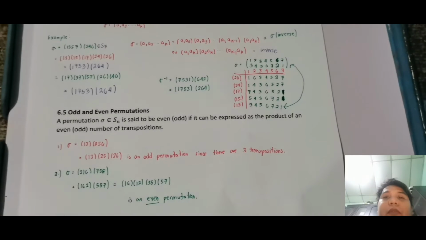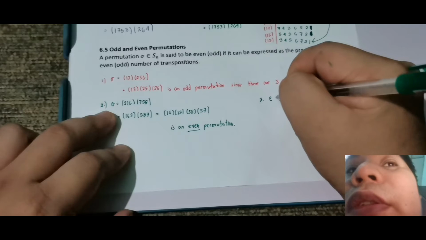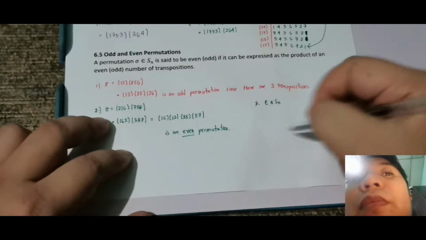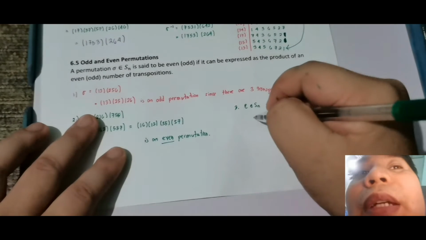So actually, may kinalaman yung odd and even permutation na yan para malaman mo yung ating susunod na group. Okay, so may group pa under kay permutation. Okay, so by the way, yung tanong, Sir, si identity element po ba odd or even? So let's say si identity element, number 3. So let's say si epsilon, element ng S sub n. Okay, so I guess hindi ko na siya sasagutin dito, kasi meron palang theorem about dito. So ito yung tanong, siya ba ay even or odd?